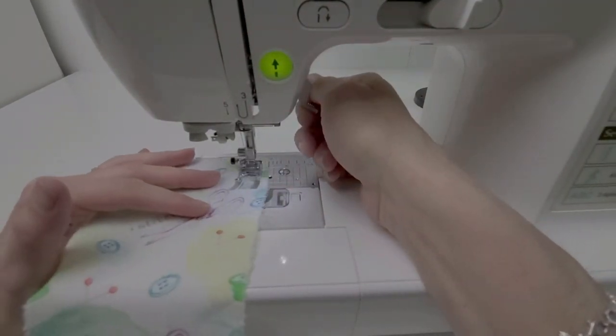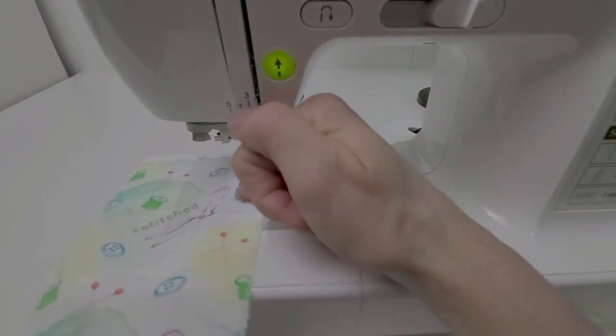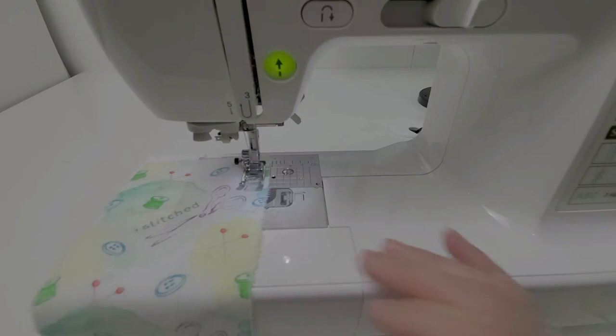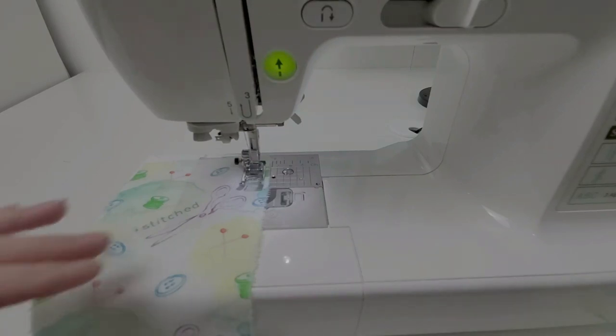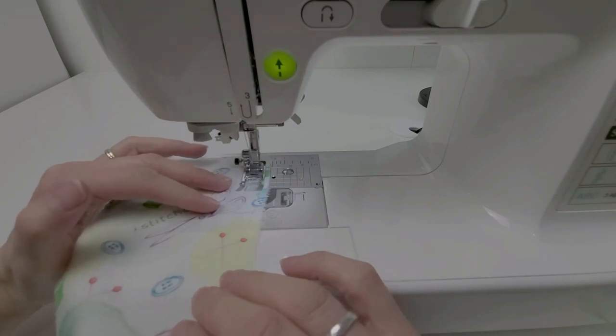Good. So I'm going to start a little way in, just where maybe it will just be the center part that would be eased in, like the cap of a sleeve. I'm not doing a back tack, and I'm not going to cut my threads short.